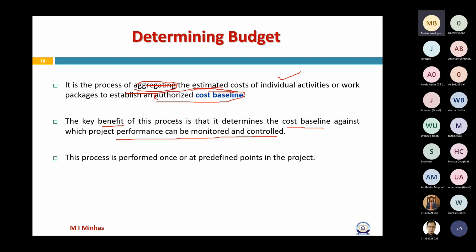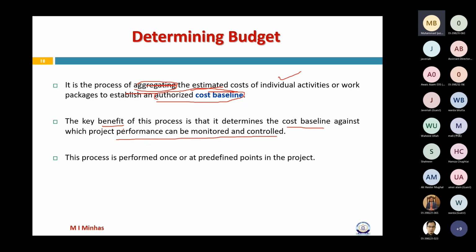So now, as I told you in the last lecture, when we were studying the estimate cost process, that was preparing estimate, and we said one thing there, that we don't prepare the estimate once in a project. Rather, we keep revising our estimates over various periodical intervals, let's say after 3 months, after every month, or depending on the size of the project, we keep refining our estimates. So whenever we refine our estimate, obviously our cost baseline would also be revised.